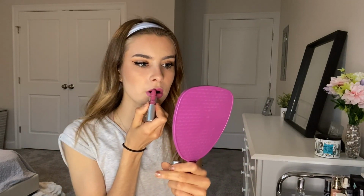Wow. That is so pink. I actually never wear pinks this color. This is super creamy and buttery, while the lip liner was actually very hard, and both the pigmentation is really good, but I'm not in love with the color. If this is for you, I would say go for it. It's not necessarily my cup of tea. I'm going to put a little bit more on.